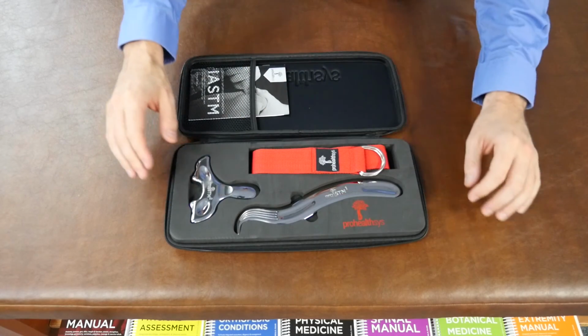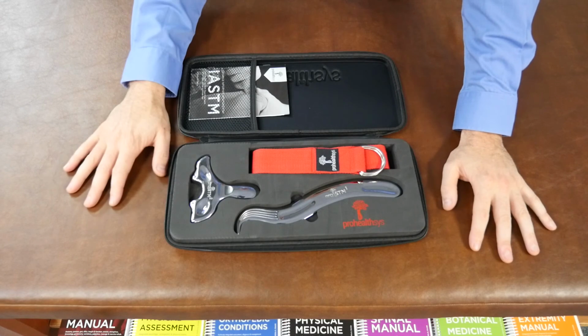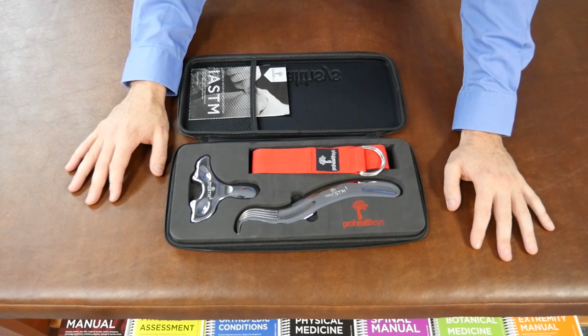But this should give you a good summary of what your kit includes, and hopefully you will enjoy it as many as hundreds and thousands of other practitioners have, and I thank you very much for your time.